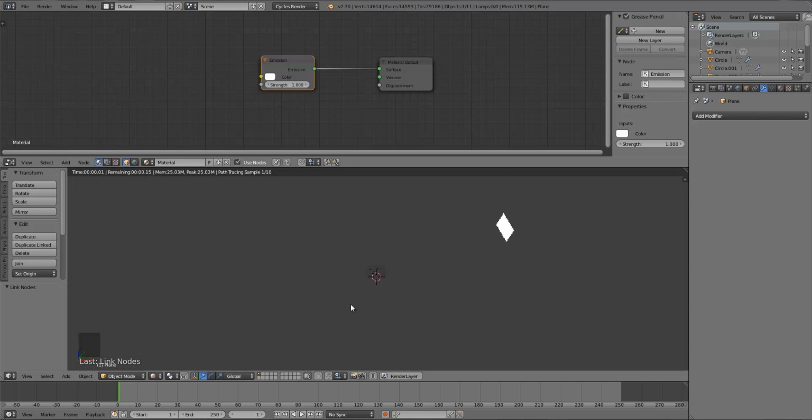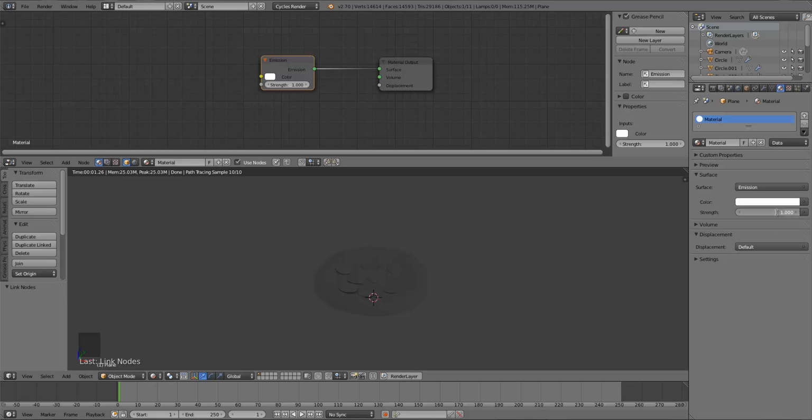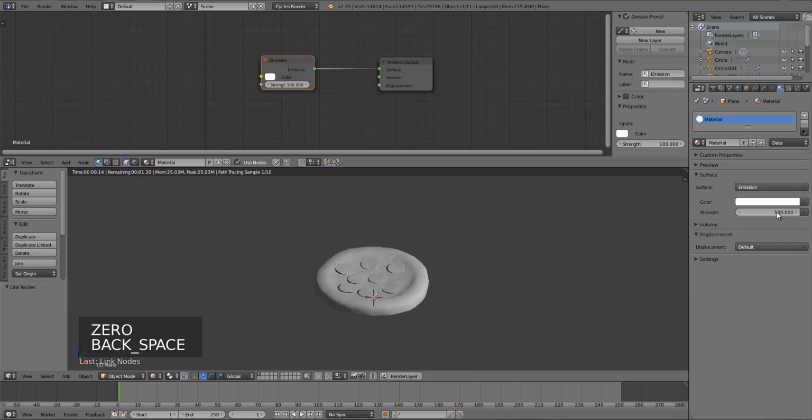And this doesn't have to be a really nice lighting setup. We just want some light, in this case just a key light, so we can have a little more to work with than just the ambient lighting. Probably bring that up pretty high. Want it to be nice and bright, maybe even 100. That'll probably work. Okay.